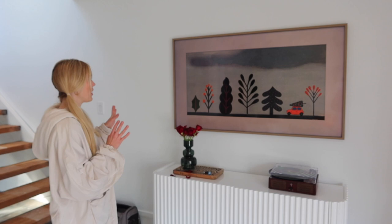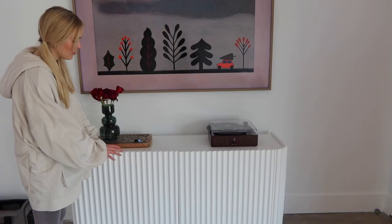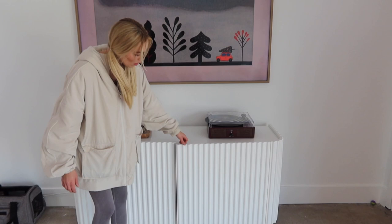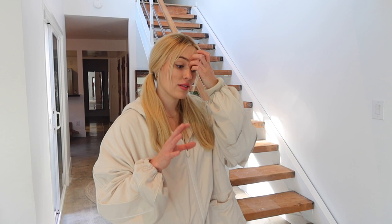This Samsung Frame TV is amazing because I can change the picture whenever I want — right now I have a Christmas theme going, along with the Christmas tree. This console is from CB2; I needed a staple white piece in here to brighten it up and it ties everything together. It opens for storage inside, and I have a record player in there too. I love my concrete floors. At first I was nervous because they looked messy during the process — they're really old so they had to grind them down a ton. I kept the 50-year-old concrete, which was also way less expensive, but if you want a really clean concrete look you can get new concrete poured.